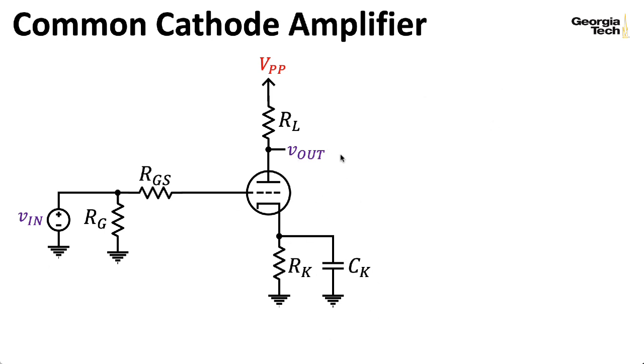I haven't put in any details about how this is coupled to the next amplification stage — it could be DC coupled, AC coupled with a coupling capacitor, a heavy load, or a light load. Whatever it is, you can combine it with the load resistor RL by taking those two resistances in parallel. RG is the standard grid leak resistor, and RGS is something new: it's called a grid stopper resistor. You've seen these in real amp schematics previously, but I've always hand-waved them away by saying no current is flowing through the grid, so let's pretend it's not there. We can't pretend anymore.